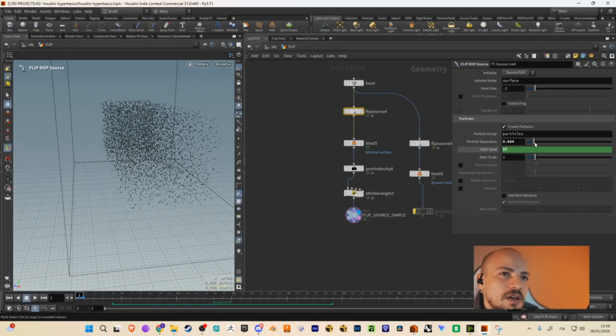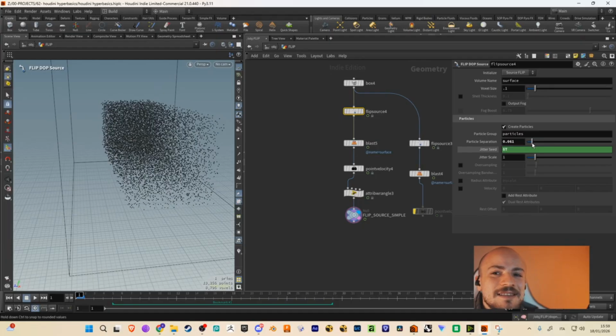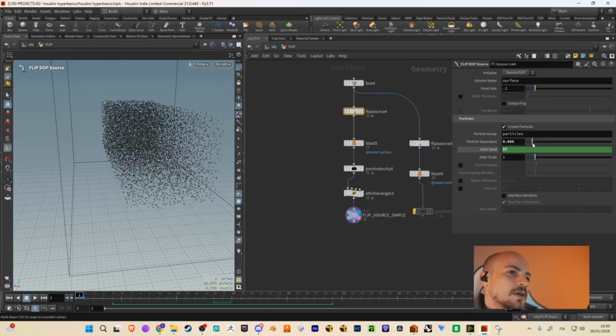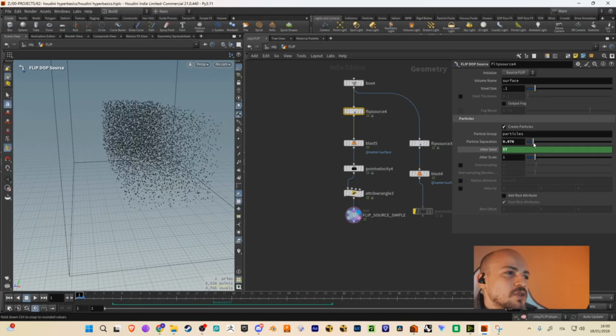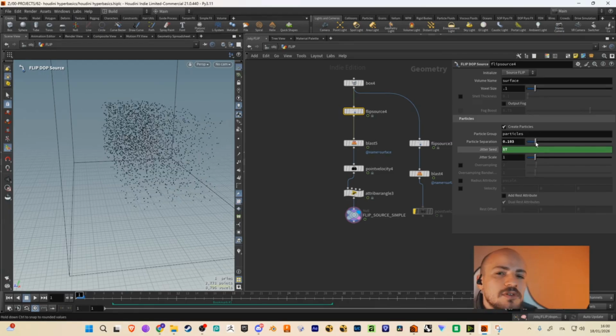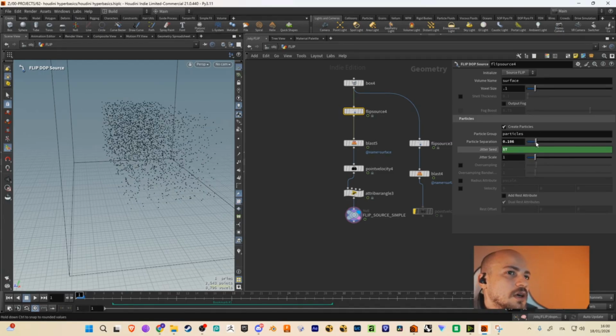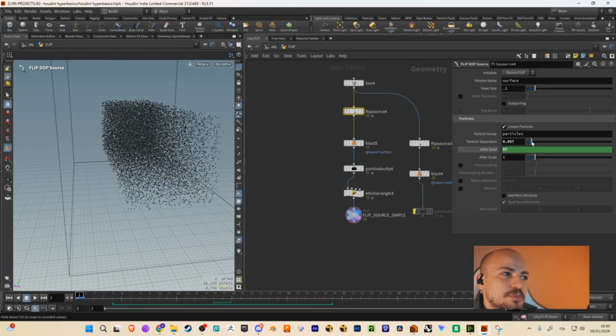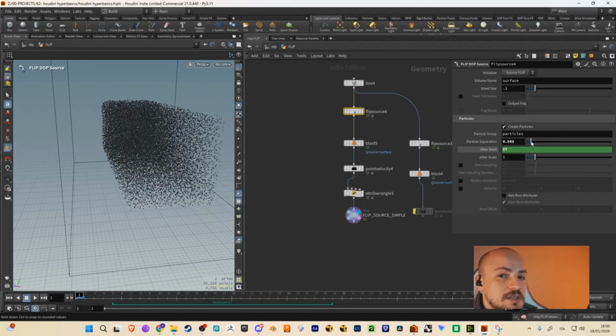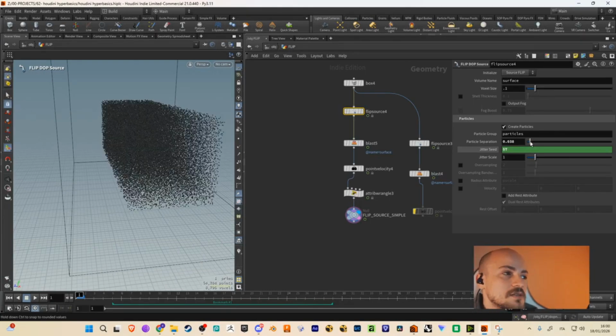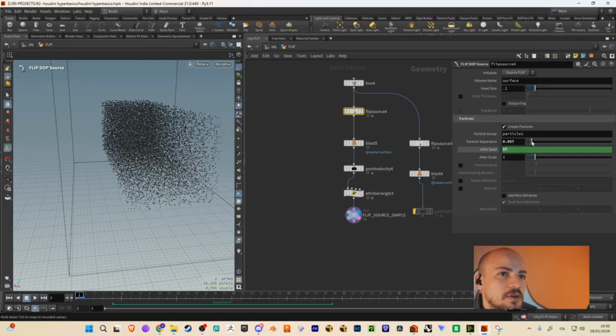So this decides the precision, the amount of points, and the beauty of your simulation, usually. The more points you have, the better the simulation, but the slower it is. So you have to find your own way.